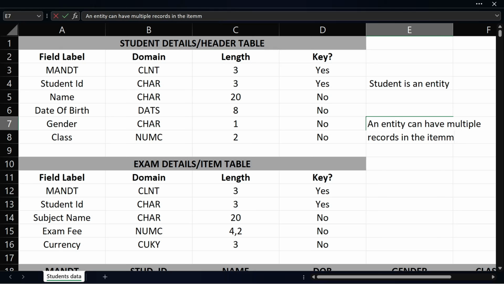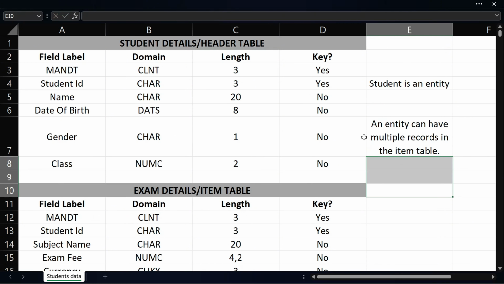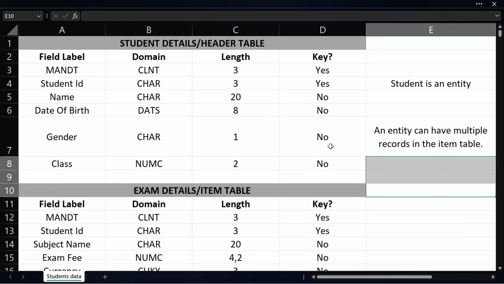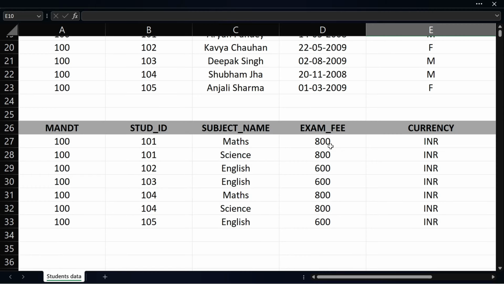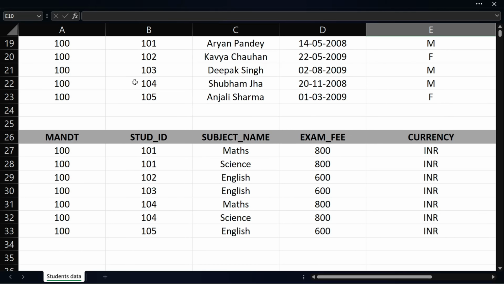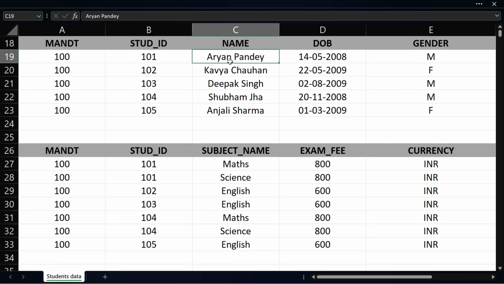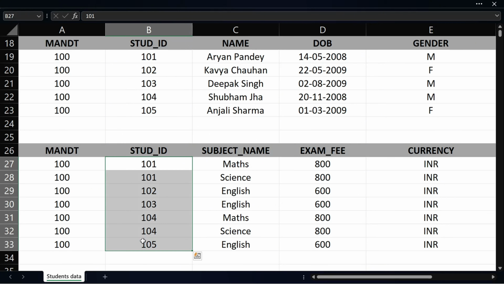We can have more than one entry for the same entity in the item table, maths and science. So we can have two. Let me show you again. There will be only one entry for every student in the header table, but there can be more than one entry for the same student in the item table.